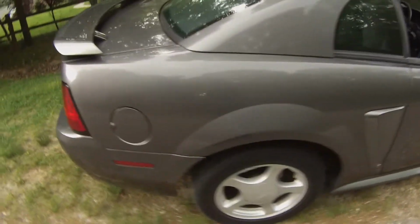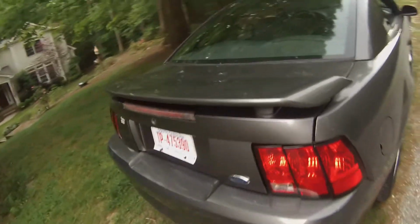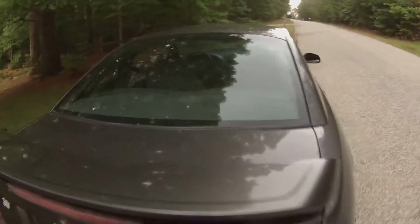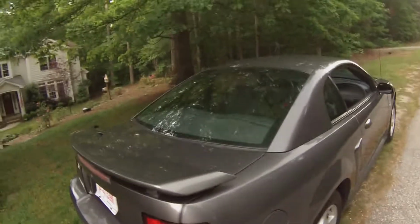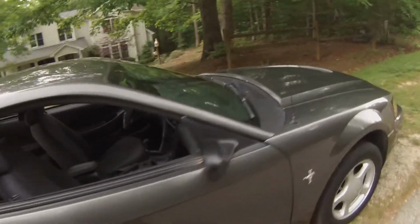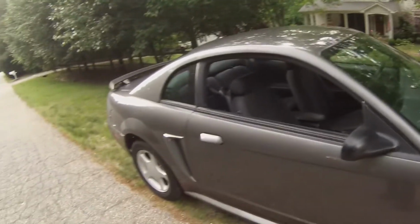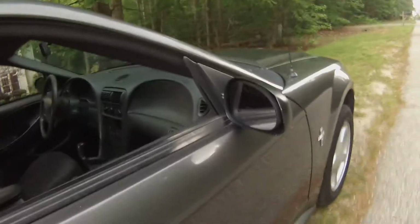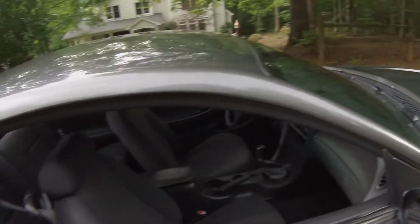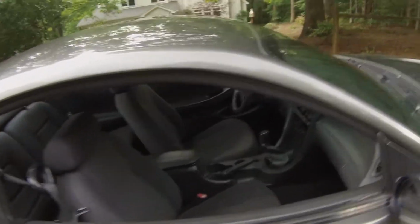But yeah, there were some stupid stickers on the back here. It's like a big pink M, like a frog and stuff, so he took those off of it. But yeah, the mirrors won't move right and left though. They only go up and down. That's another problem. But yeah, that's all.